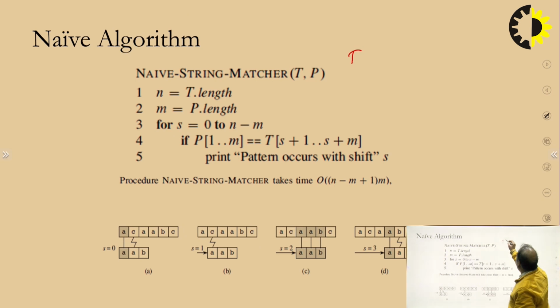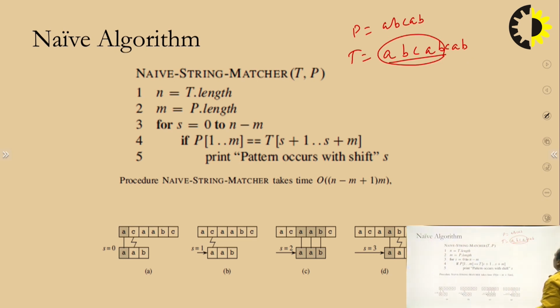Like see, suppose I am having text equal to ABCABC. Suppose this is your text, right? ABC AB and C, this is overlapping, and the pattern I am checking is ABCAB. So you see here one matching is over here and the other is also over here. So there are overlapped matches. What they will do, they will compare one by one.